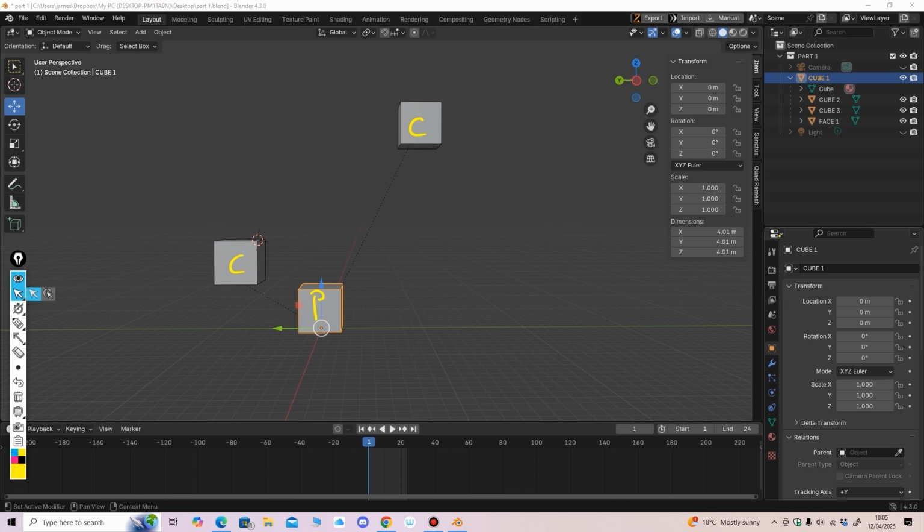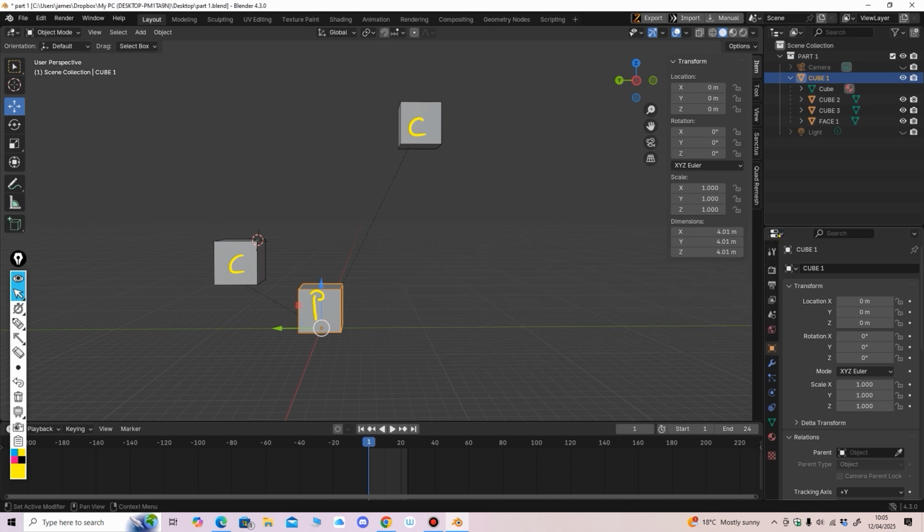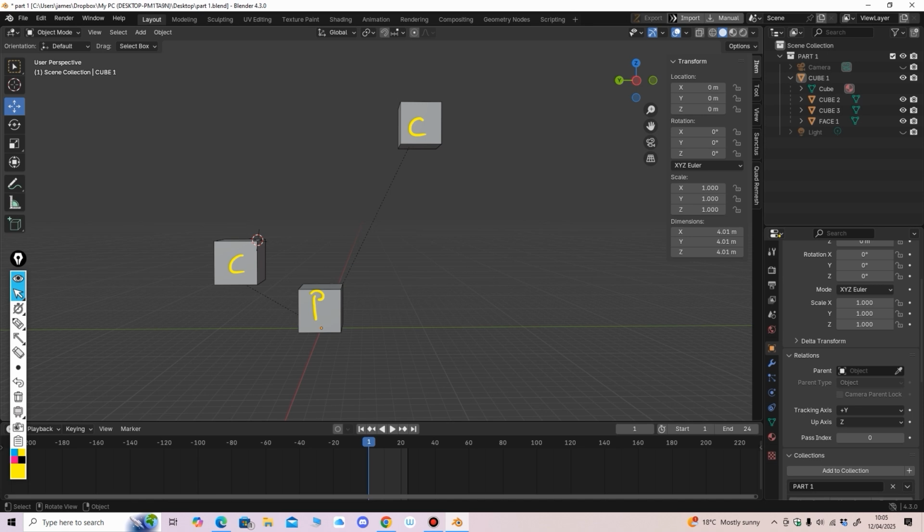Now, if you go to this properties panel, select that cube, for example, you'll see now that the parent of that is cube 1. There's cube 1.